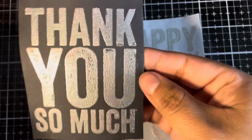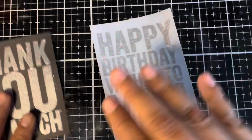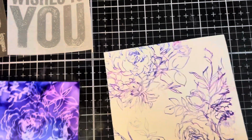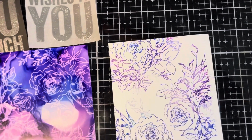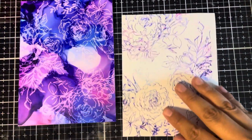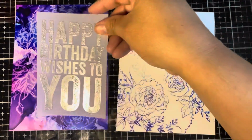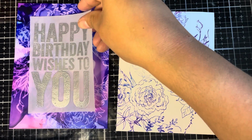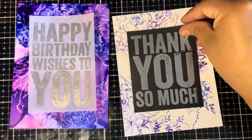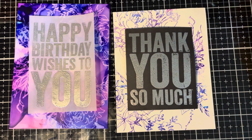I love using the silver embossing powder. It looks so dramatic against black and so elegant over vellum. So let's bring back in our two card fronts. I'm going to place the vellum on this one, and we're going to place the black and silver on that one. We've got one more element to add to this card.